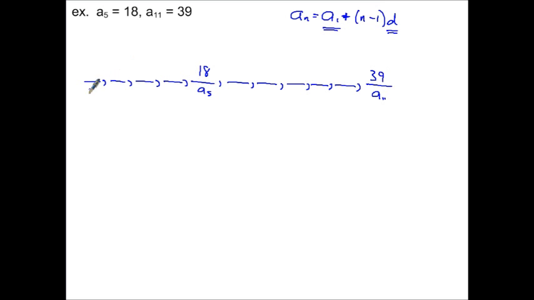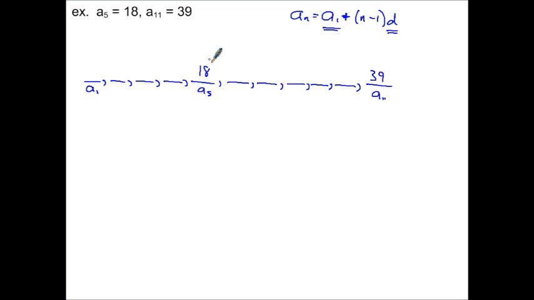Now the one I really care about is a sub 1. Now what I need to do is also figure out the d. So these two things are the things I want to figure out. Now looking at this, well, I have 18, and remember, I'm dealing with an arithmetic sequence, so what I need to do is add or subtract. In this case it's bigger, so it's obviously adding each time the same number until I land there.